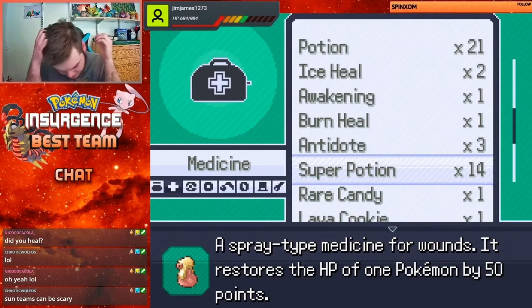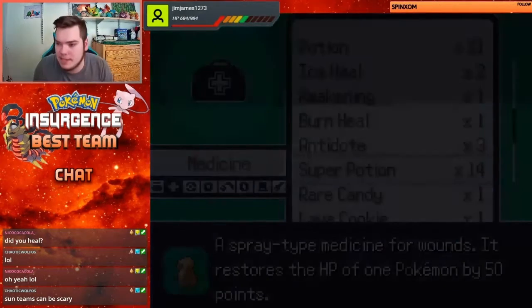I gotta think. That's turn two. Sun. So this is turn three right here. I'm probably gonna die at turn three. Turn four switches in, use Dig once, and then I take it out. So I have to rely on, yeah, that's how you play it.